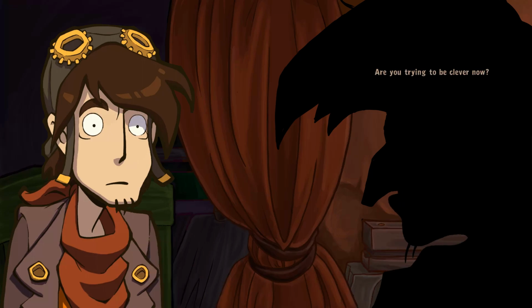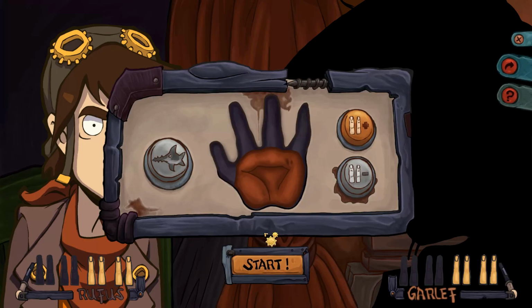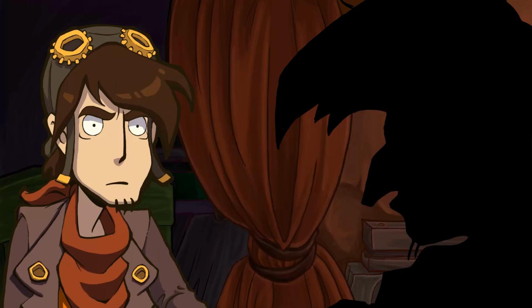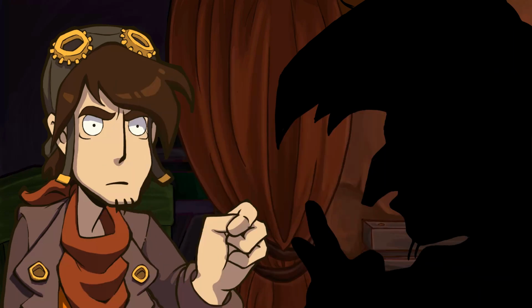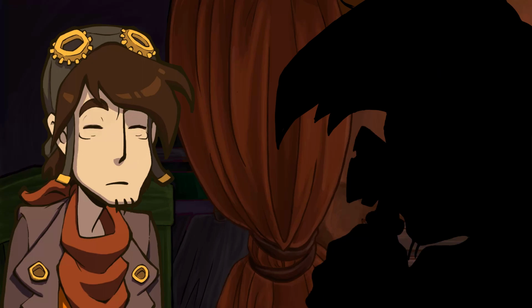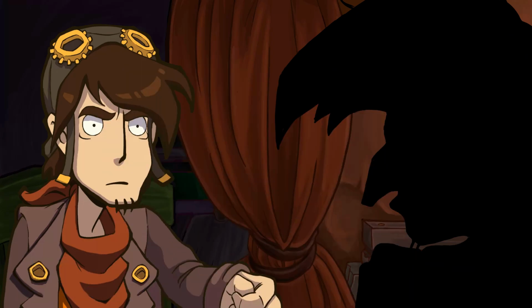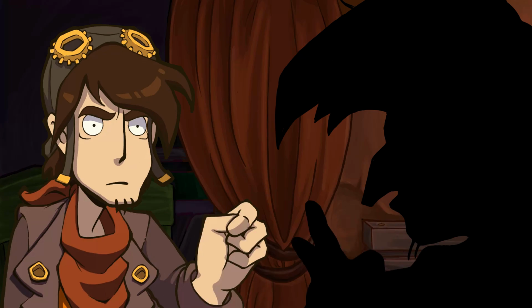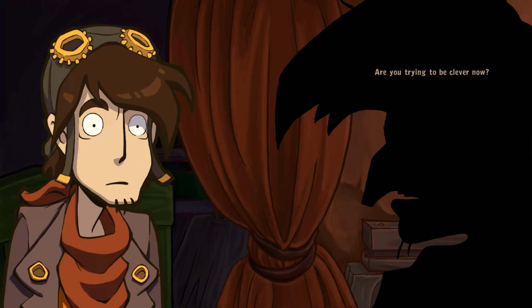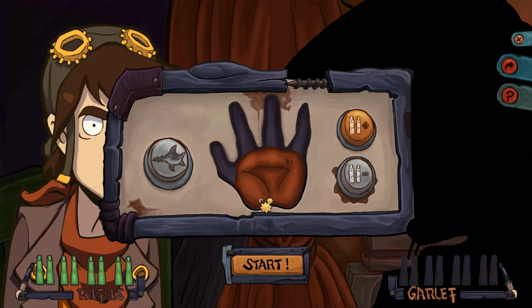What's that? Rock? You're trying to be clever now. Just you wait. Is he always going to pick scissors? Let's do rock again. Did we win again? Now we can only do scissors. Okay, now we'll add fingers. Now we're doing paper. I think. Let's go.